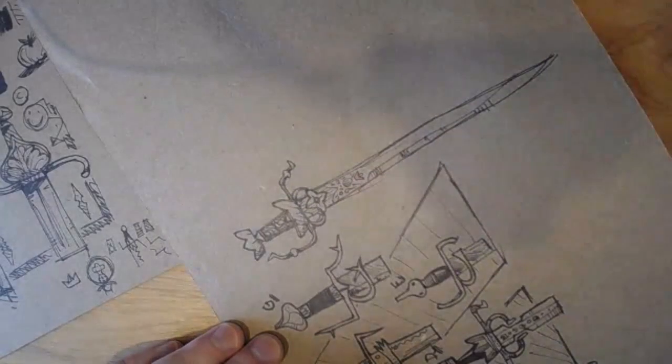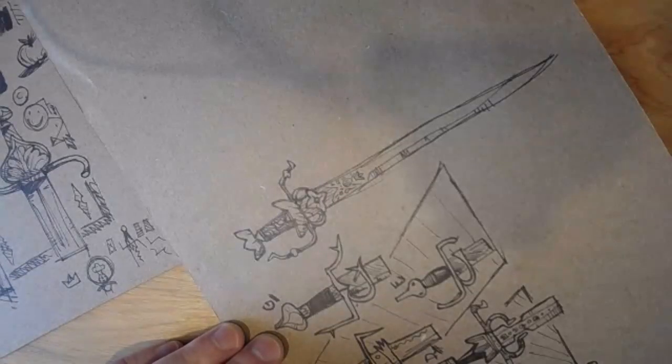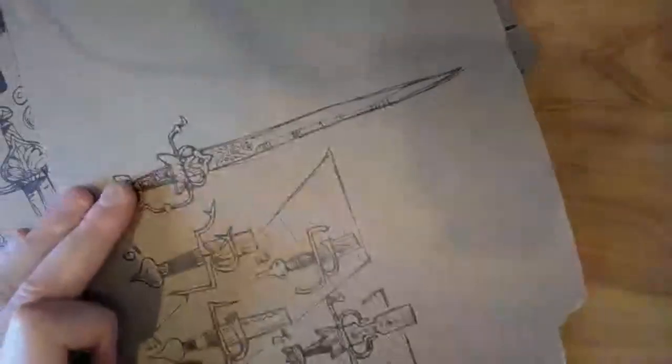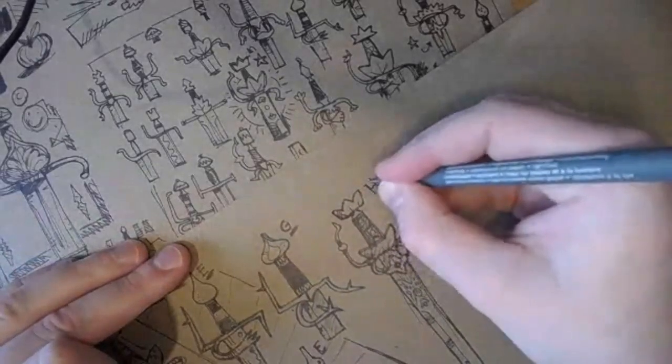I'm keen to see this. What do you call your one, Archie? The Scarlet, the Dragon Scarlet Blade. I want to see a picture of that in the Discord. Oh, yeah. Sure thing, bud. Hey. Take a picture of something. Check it in. Okay, A, B, C, D, E, F, G, H, alphabet.